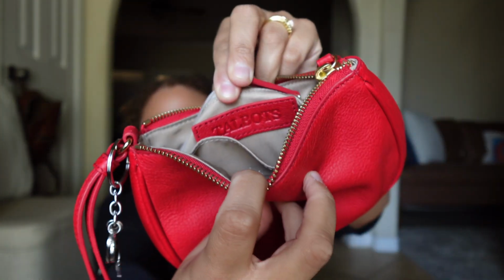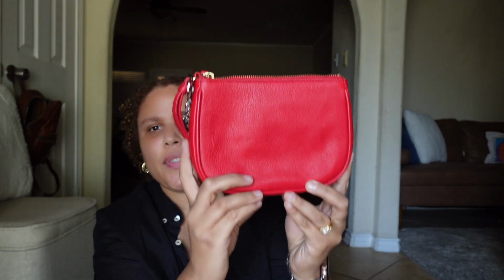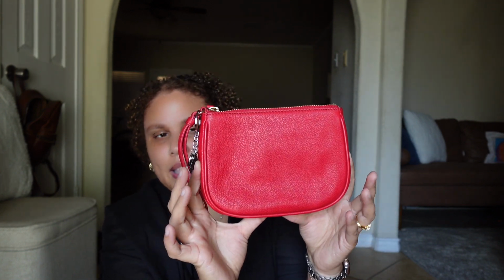Oh, there's Talbots. I was looking at Louis Vuitton, which has canvas bags similar to this style, the mini pochette or something. Those are hundreds or thousands of dollars. Coach has one I was looking into getting, I think it was called the Nolita, but that one was still $50 to $100, and I found this one at the thrift store for a dollar, so I went ahead and grabbed it. It came with these keychains, but I don't think they're even part of it. So good deal, I think.